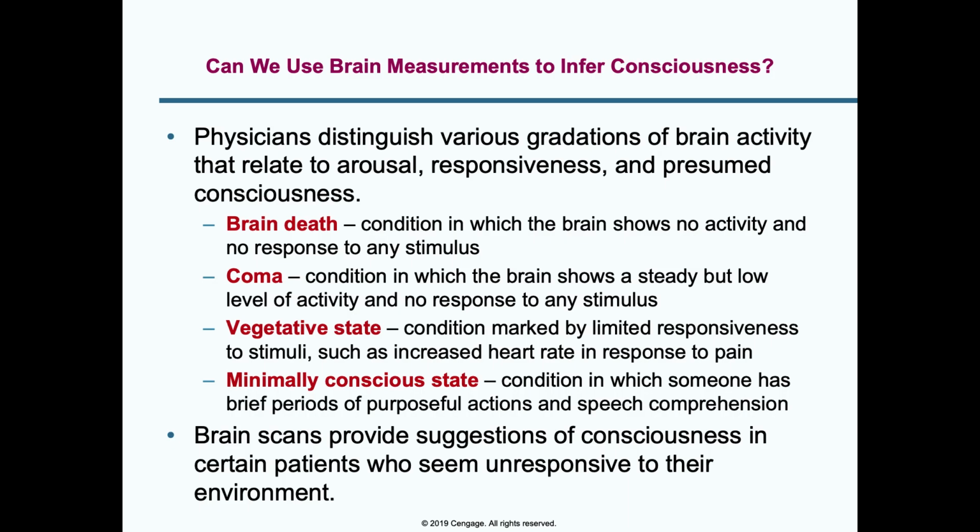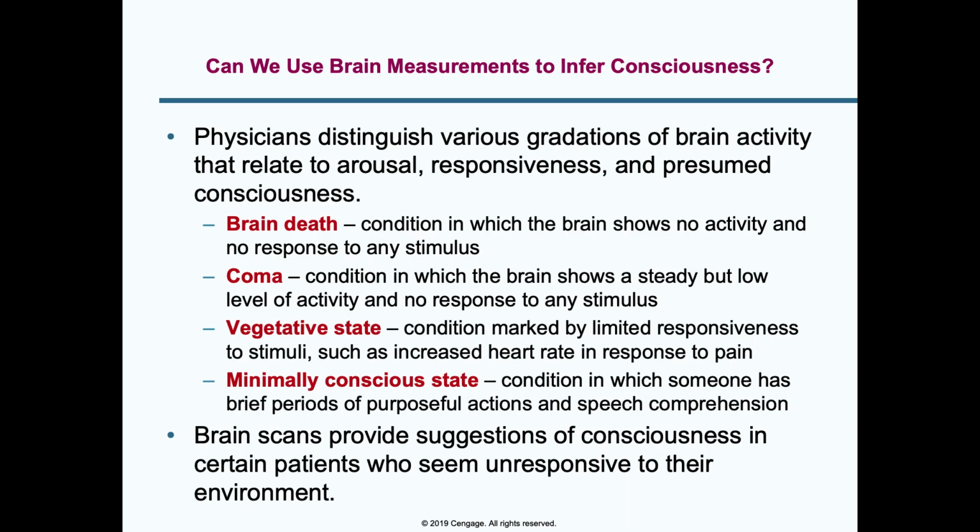Okay, so the definition of brain death means that the brain shows no activity and no response to any stimulus that is provided to it. These are often the cases where someone has been identified as having brain death, and they are removed from life support because there's no activity in the brain and no response. Remember, those are two different criteria that are used when measuring what's going on in the brain: activity and response.